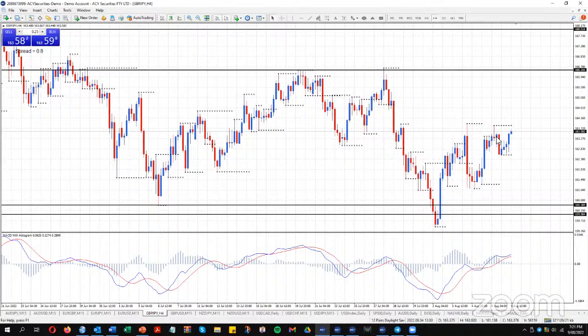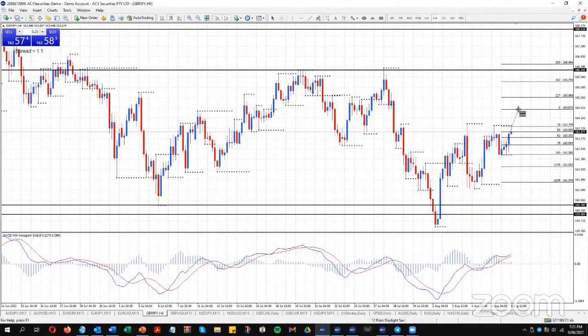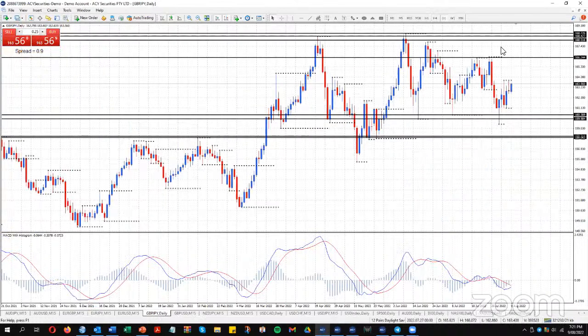It's a bit more consolidatory than, for example, the euro yen, in that it's not moving up to new highs. So if I was going to engage on this pair, I'd like to see price move above those highs. Then can we see a fib pullback to 62.79? Where it is right now doesn't get me that excited because we're sitting right in the middle of the range. Getting in down here on support or close to trade up to resistance is ideal. In the middle of the range, sometimes we can fail in the middle of the range to turn back down. So it's not the perfect area for me to look at.